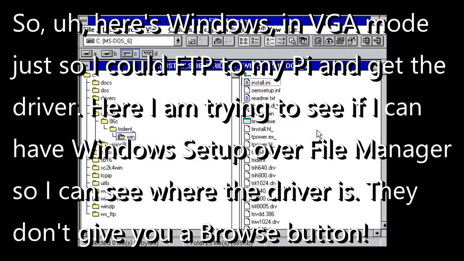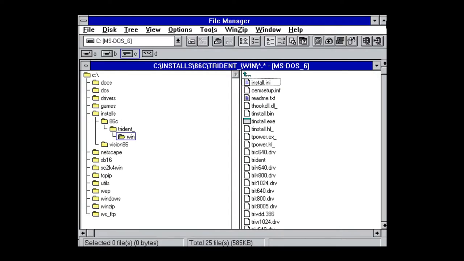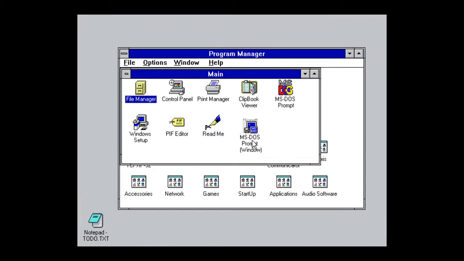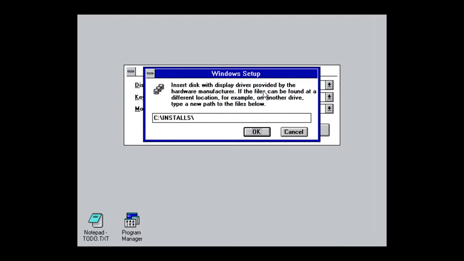Come on! I mean, I gotta, like, write this down or something? Like a plebeian? Installs, backslash 86C, backslash trident, underscore, backslash win. Okay. You win. What we're doing. Where did Windows setup go? There it is. Okay.